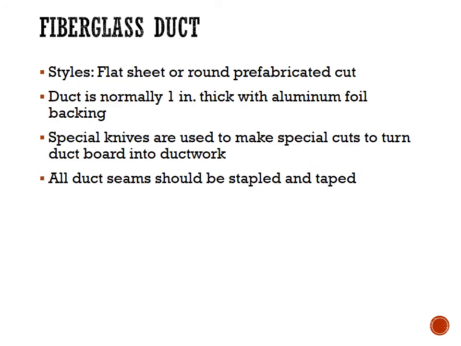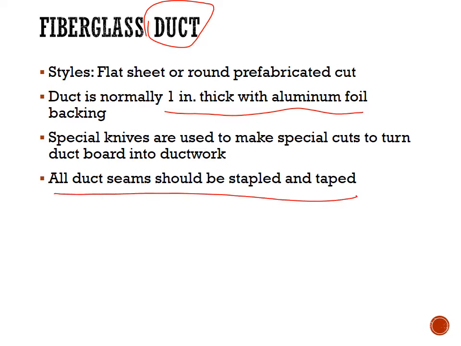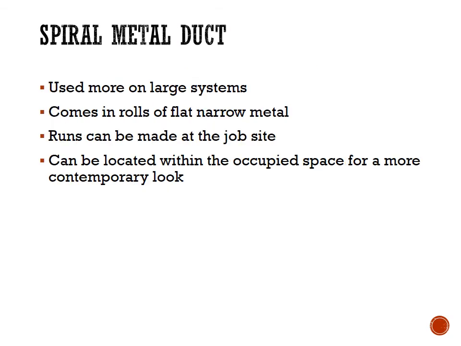Fiberglass can be a flat sheet that you can fabricate, cut, and use duct tape on. That's where the whole duct tape idea started, because it was used to put duct together. Duct is usually 1 inch thick, and it's already insulated. It has aluminum foil on the outside to reduce the heat loss. Not eliminate, maybe reduce the heat loss. It's still going to be a little bit warm. There are special knives to cut that ductwork and seam them together, so they all get stable together. And sometimes we put some support in them to keep them together. But again, it's not as, how can I say, leak proof as regular GI galvanized steel duct.